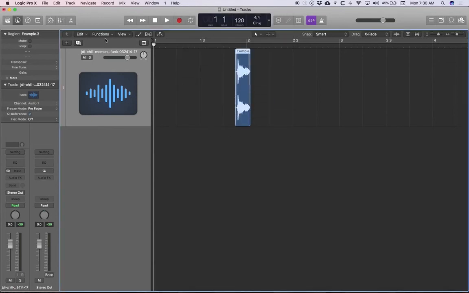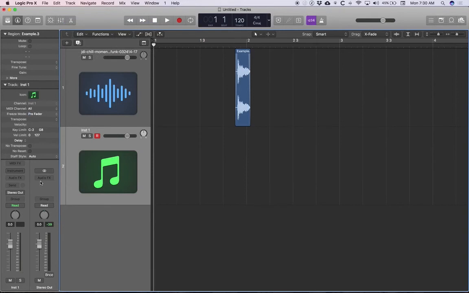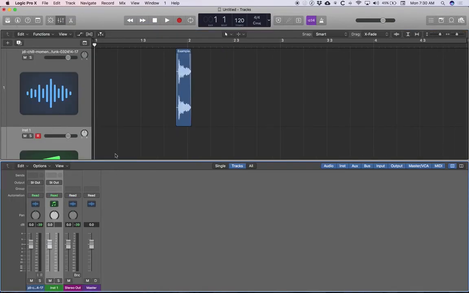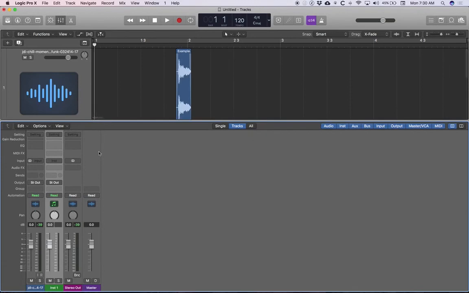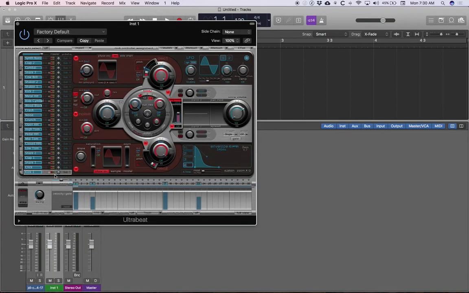Okay, now let's make a new software instrument track. I like to look at the mixer, so I actually like to keep that closed because with the mixer, it feels like you're doing more stuff. I don't know, you could have easy access over there, so maybe that's a better way to do it for you. But if you see the mixer, you get a big picture concept of what's going on. So that's your software instrument track. This is your instrument input, so you're actually picking the software instrument from that input on the track there.